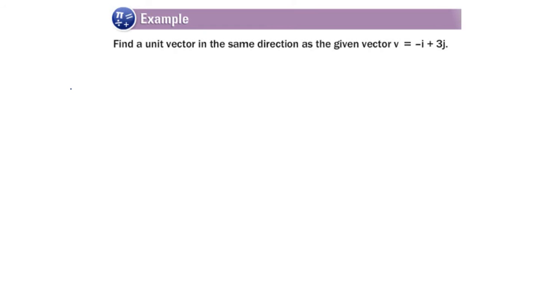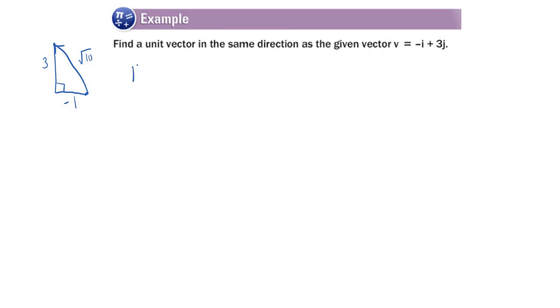Let me just sketch that so we can picture it. So here would be negative 1 in the horizontal direction, and it's going up 3. And so our actual vector would be this guy right here. So remember, to find the magnitude, all you do is use the Pythagorean theorem. And so we've got 9 plus 1, square root of that. So the magnitude of this vector is the square root of 10.